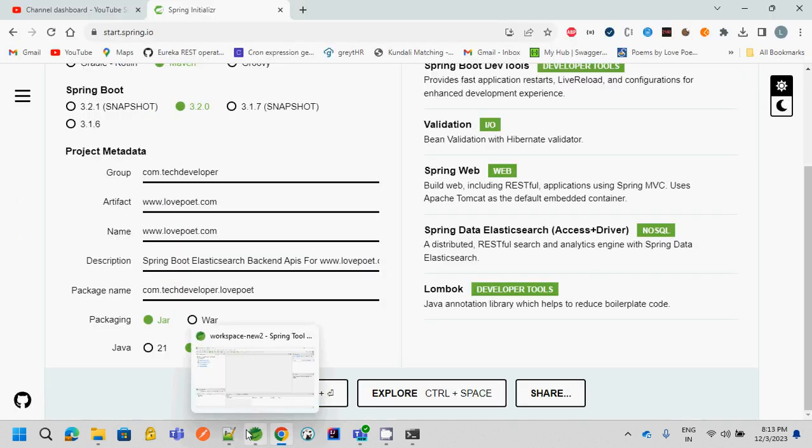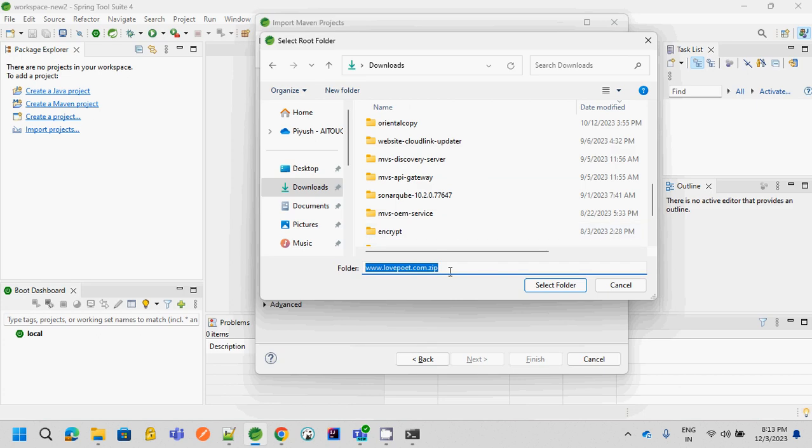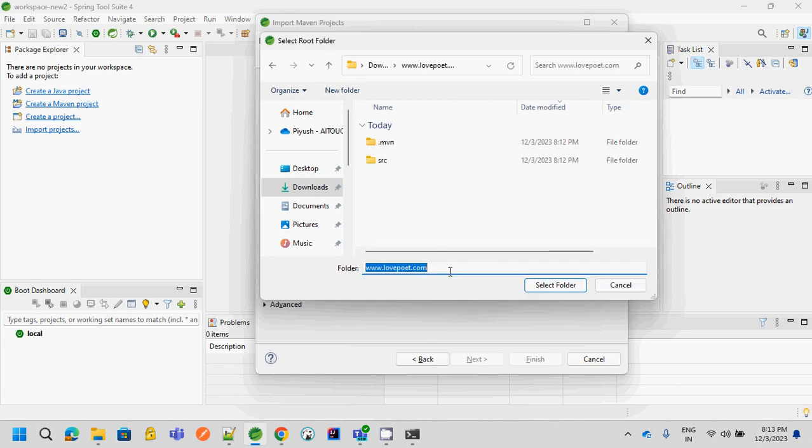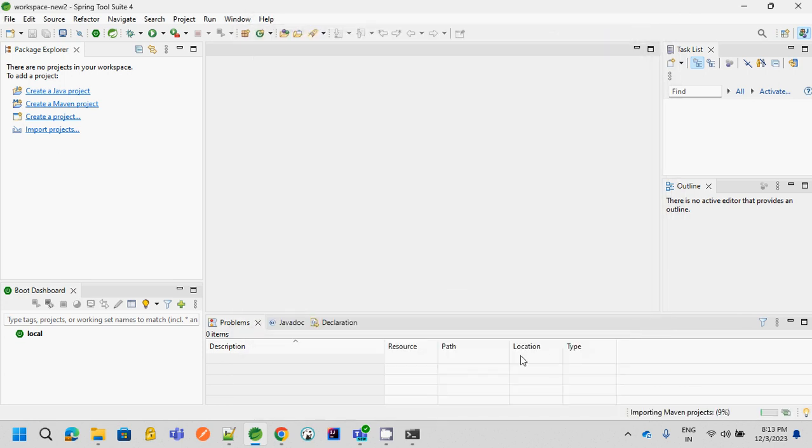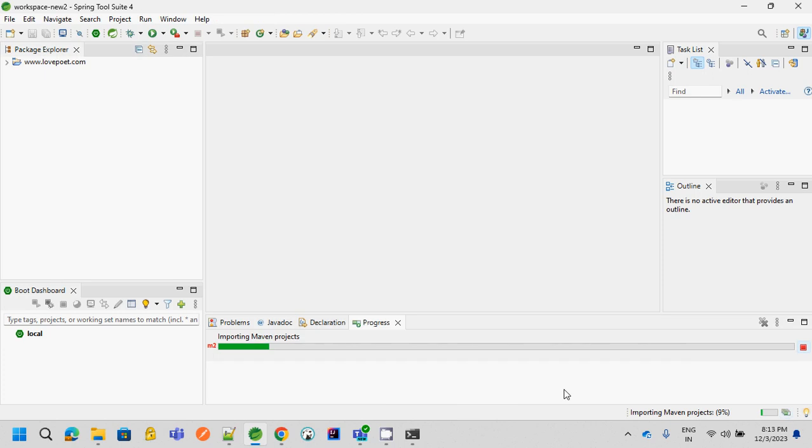So go to the Spring Tool Suite folder. Now you will see the folder is there. Just select the folder and click finish. It will be importing the Maven project, so it will be downloading the required libraries. Just wait for the libraries to be downloaded.